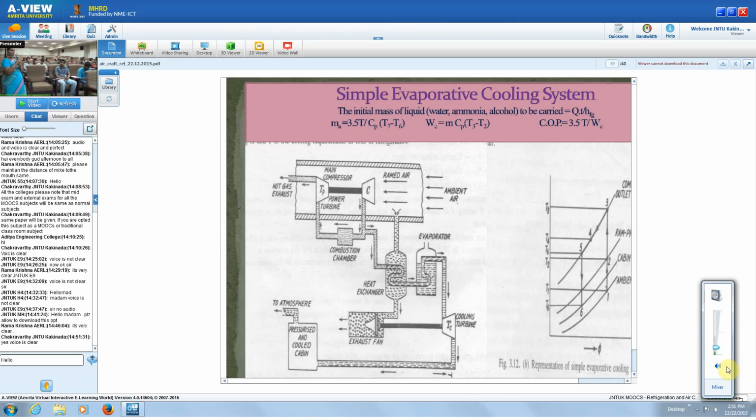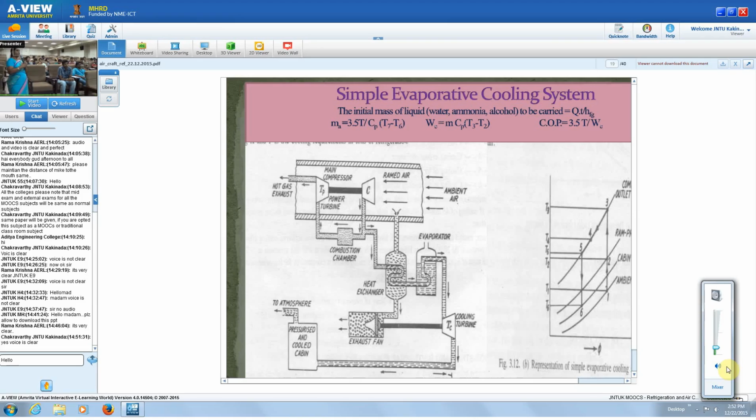So here a part of the compressed air from the main compressor is cooled in the first heat exchanger. For this, the heat rejection is to the rammed air itself. So the rammed air is used as a heat sink here, and with that the cooling is done. Then again that cooled air is passed into an evaporator where further cooling is done. Then it goes into the cooling turbine where expansion is done. So the work done by the cooling turbine is utilized for running the exhaust fan. So that fan will handle the rammed air.